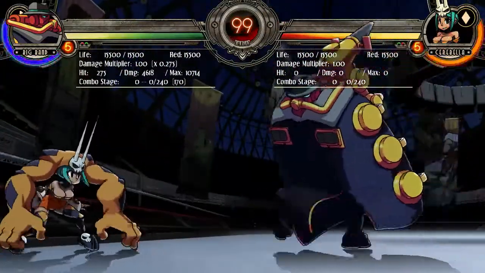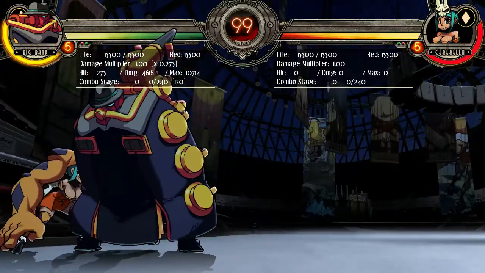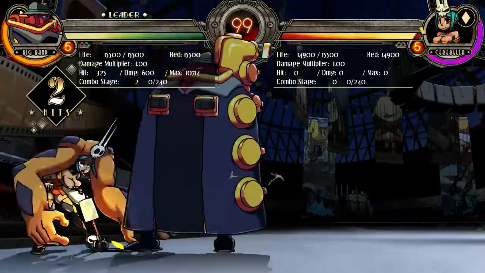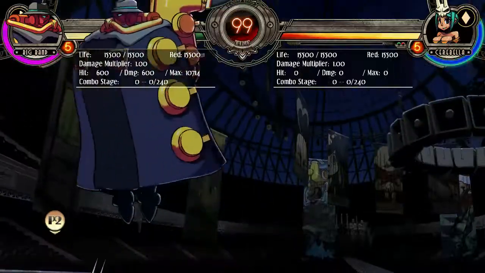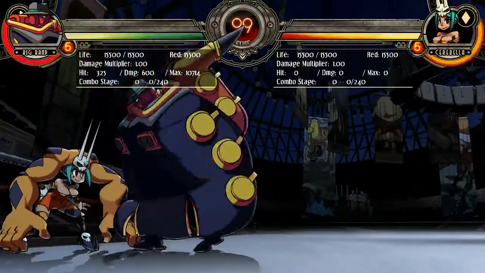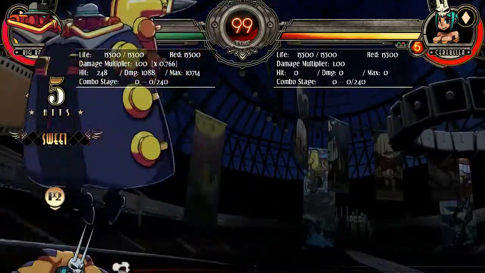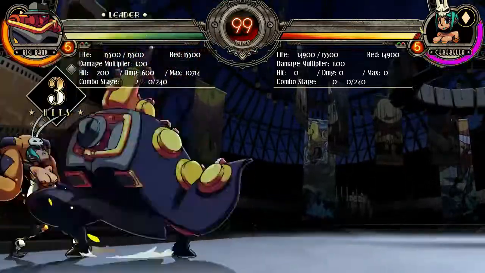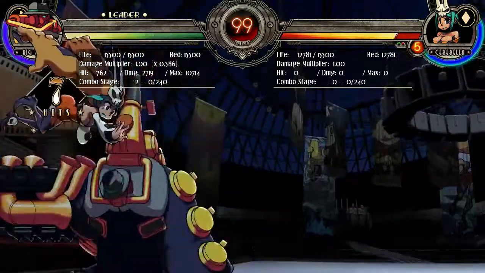But in close range, when it comes to Big Band, you want to rely on your light punch and your light kick. Because you can do an overhead, an instant overhead, or an instant overhead into a low. And depending on how far you space them apart, you can get either a combo or a reset, depending on if your opponent is blocking low or not.